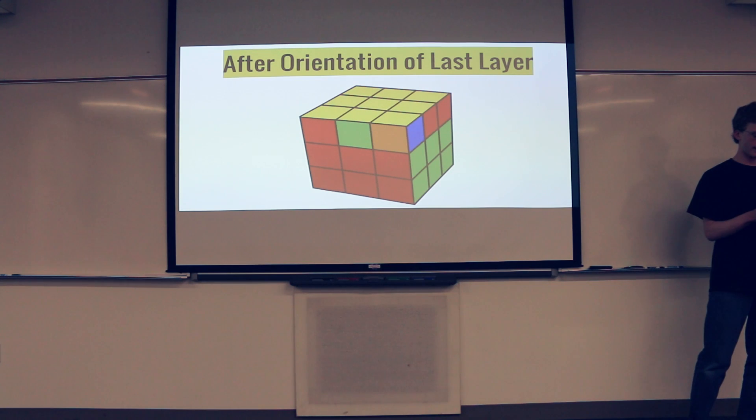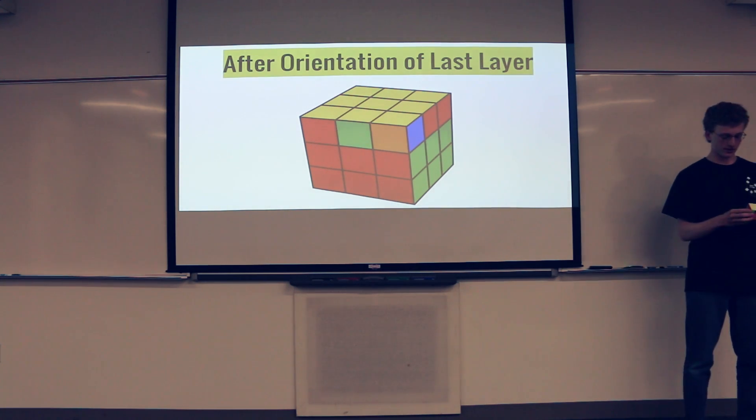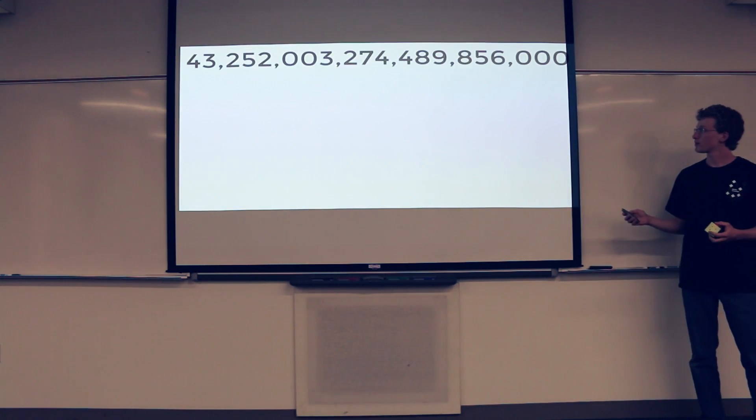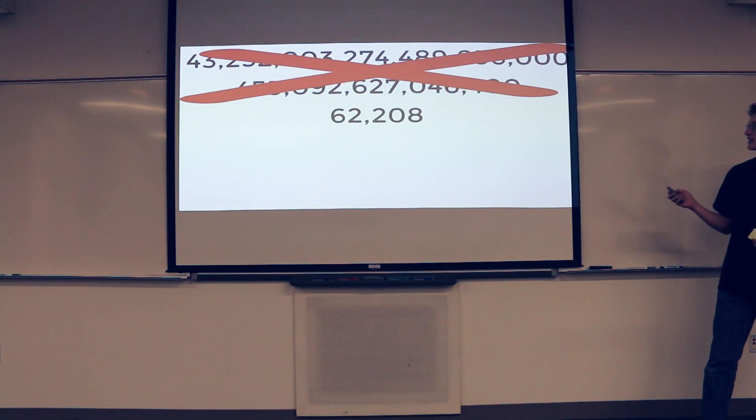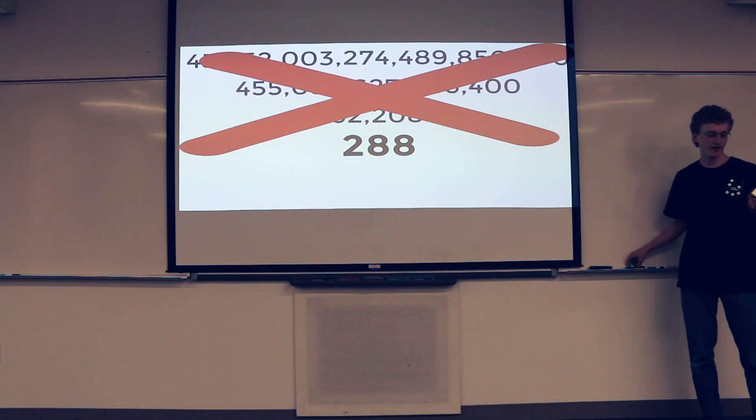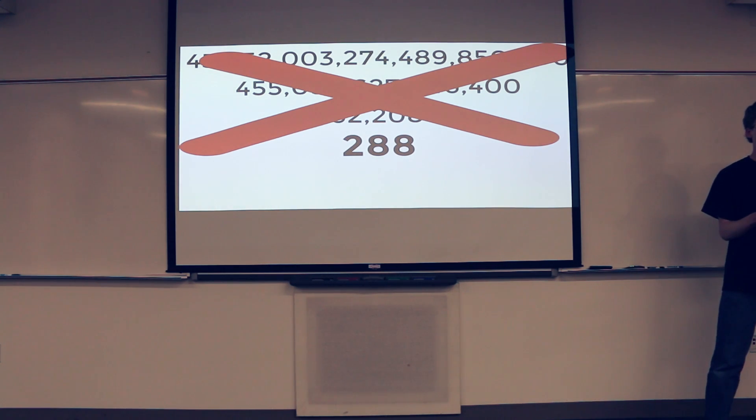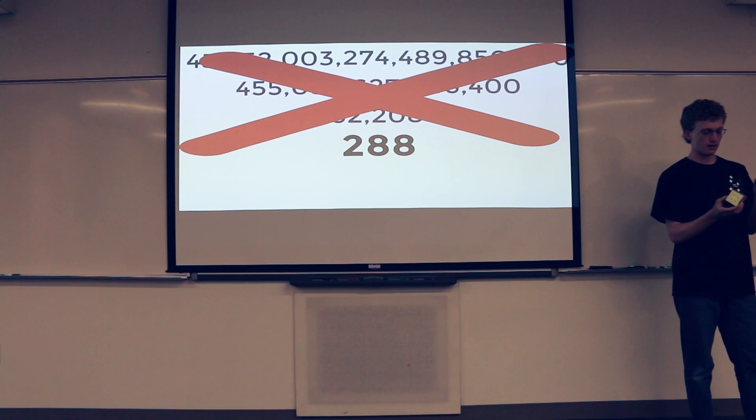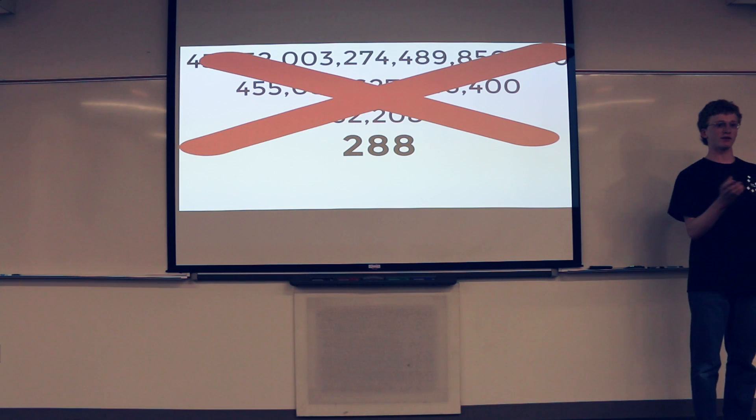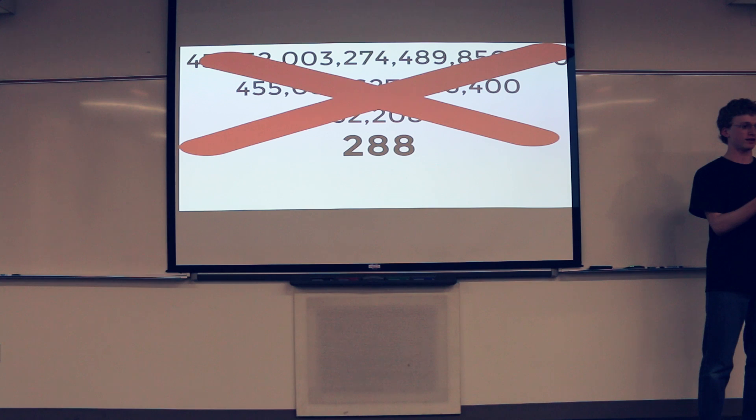But, the first step is to just orient that and then you move them around well. And this does use a couple of complicated algorithms that are definitely worth looking up if you're interested. And what does that do to our number of combinations? Well, we already got down to here. And, of those, only 288 have the last layer oriented. So, and if you remember in the beginning, I was, the number of permutations was determined by location and orientation. Well, now it's just location, because every piece has, is in the correct orientation. All the yellows are on the yellow side. And we just need to figure out where they go. Which is the final step.